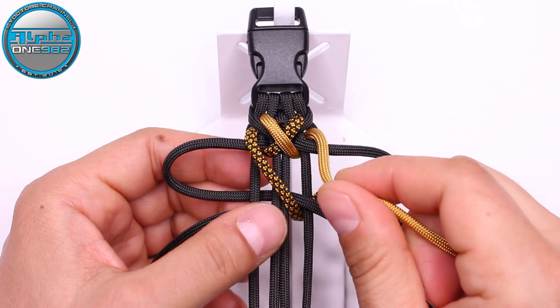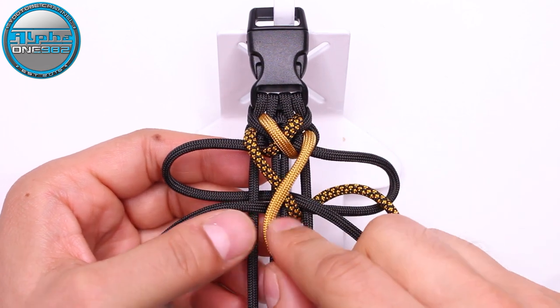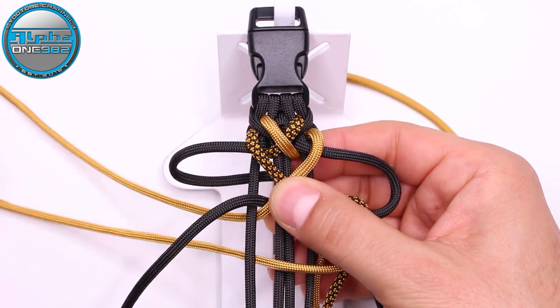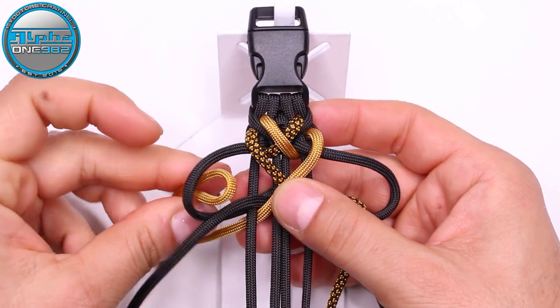Now we're gonna take our gold and we're gonna pass it from the top into the gap between first and second core strand from the left side, and then from the back through the loop on the left.